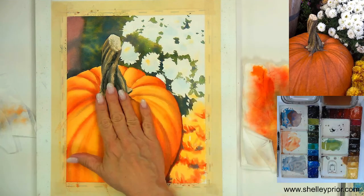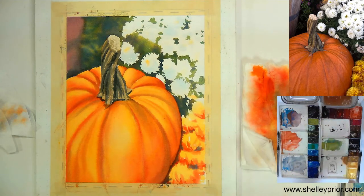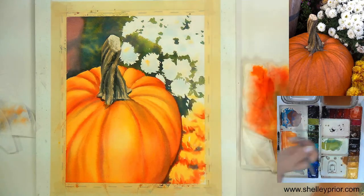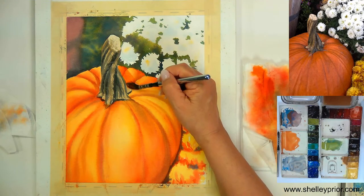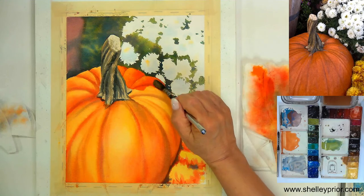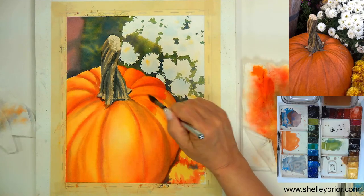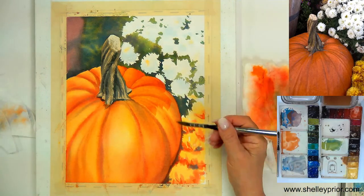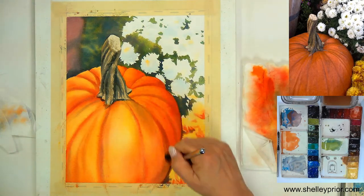Okay, so now I'm going to take some of this orange. I'll mix up another batch of it here, and I can wash this over all of this. So I'm going to dilute this down, and all those layers will glow through what I put on here and really make this pumpkin look a little more lively. Right, so the colors seem a little more natural with this wash over top. Would you agree?